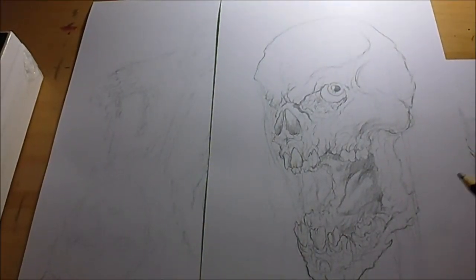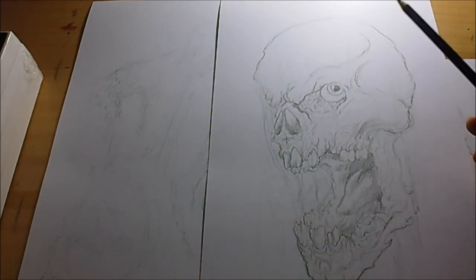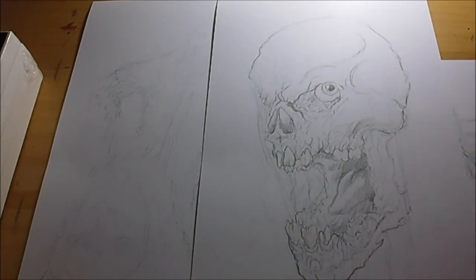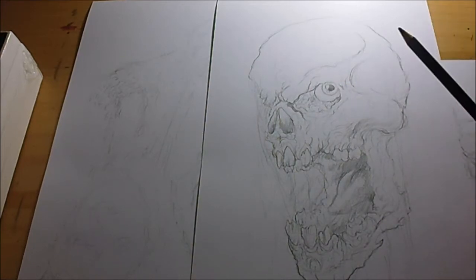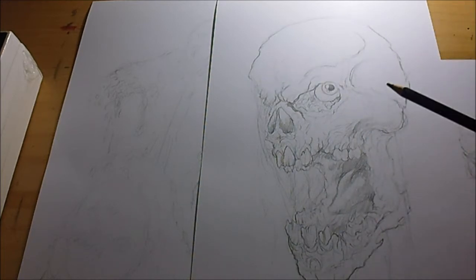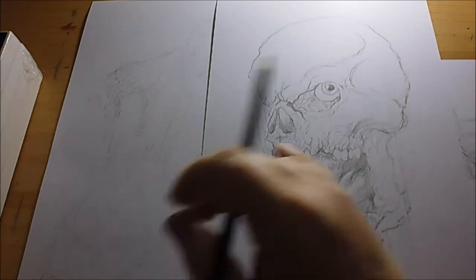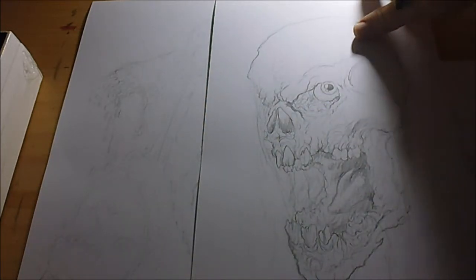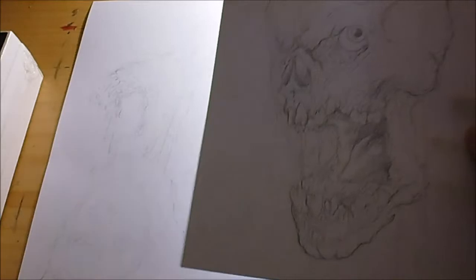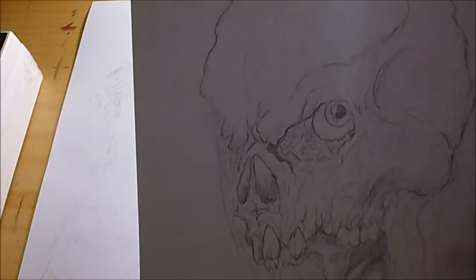So I've been doing some sketches here and there, working on like a zombie head idea, possibly for a horror art print, or just ideas for the Inktober video series. Yeah, I quite like it — I've been working on this one more than these other two. It's like a zombie skull sort of idea. I don't know whether to add loads of hair to it — I really don't know, to be honest.